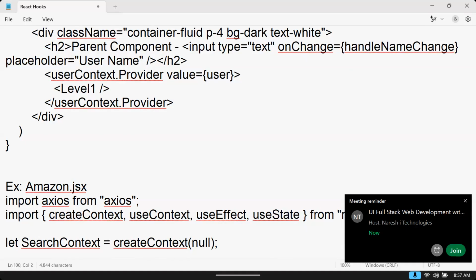Some new hooks were introduced in React 19. Those also you are going to learn. So these are all available with React 18. React 19 added some new hooks. Those also we will learn because our current version is 19. We will see what they newly added into React 19, right? Then tomorrow we'll continue. Okay.